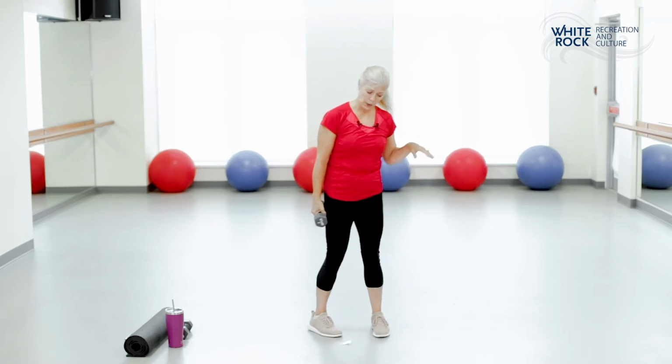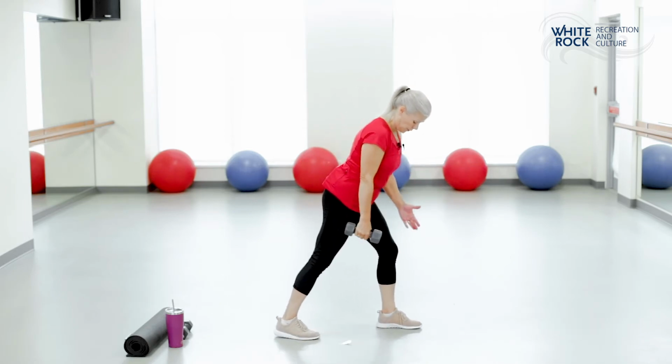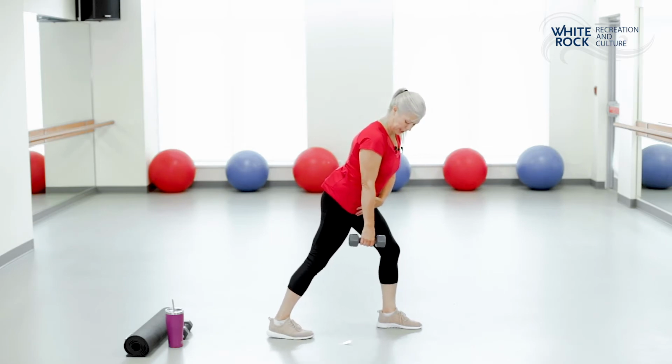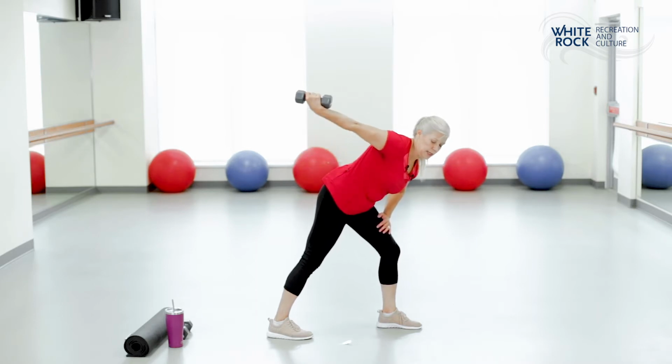From here, we're going to turn to the side now. We're going to be going into some rows and tricep kickbacks. So if I have my left foot forward, my weight's in my right hand, I'm going to take that right leg back. You want to have nice square shoulders looking in front of your left toe, so you're keeping your neck in line with your spine. We're going to be going into 5 rows here, so I'm pulling that straight up. When we get to 5, I'm going to extend my arm into a tricep kickback for 5.